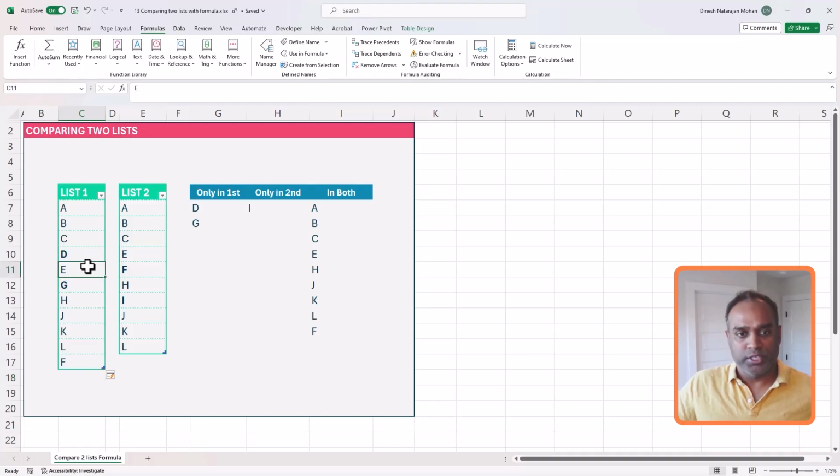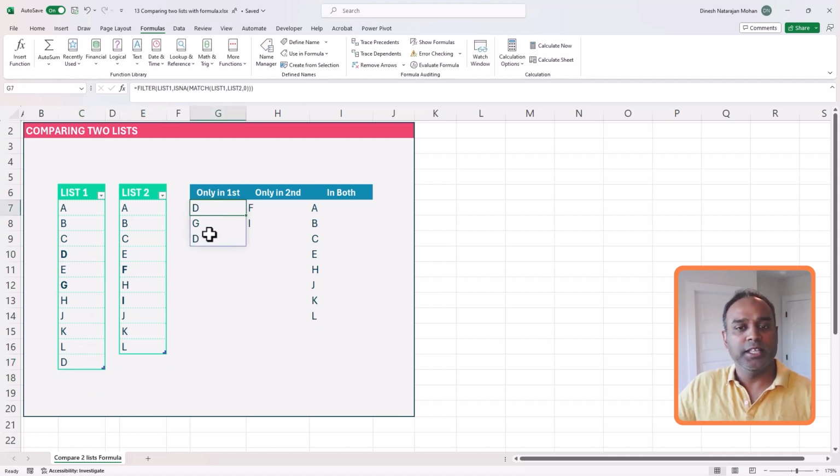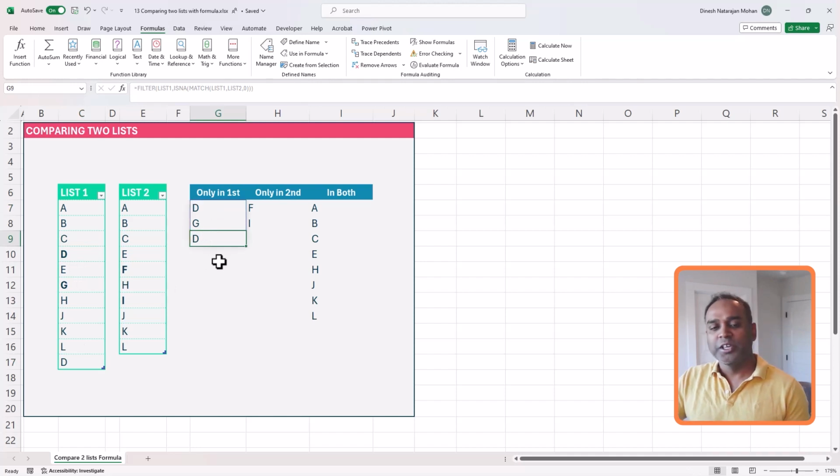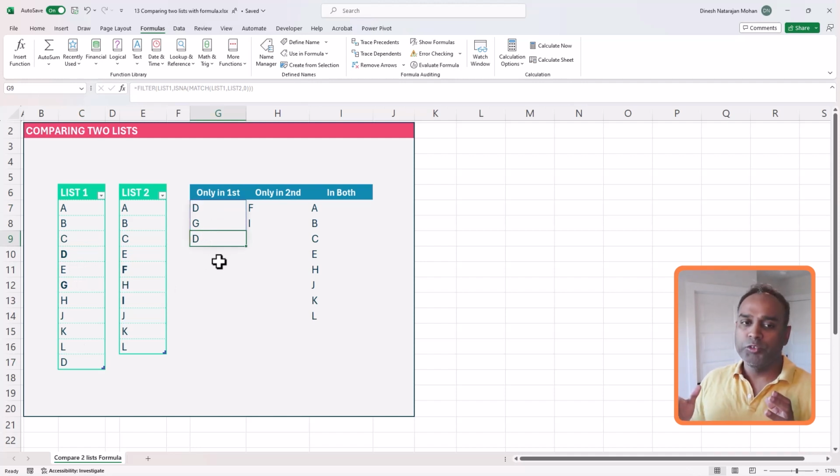Now, what if there are duplicates in your data? If, for example, D appears twice, let's say I'm going to change this here. So now D appears twice, and you will see that it appears twice in your list. So if you believe that your source data can have duplicates, we cannot use this formula.